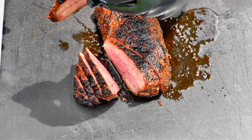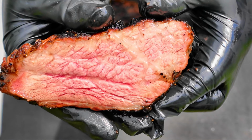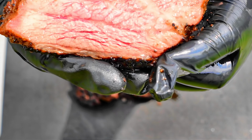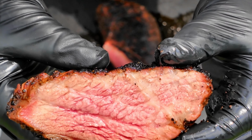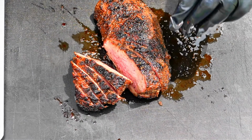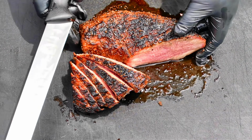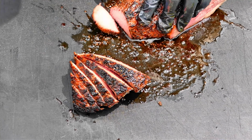We'll take this dude right here, and that's what we got right there. Juicy, perfect, medium rare. Right there, look how juicy that is. Now we'll come right here on this side and we'll cut some off of this end.